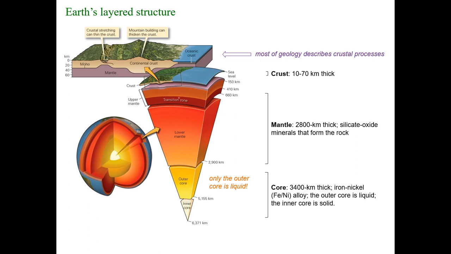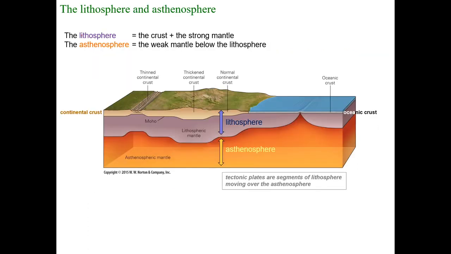The asthenosphere, astheno means no strength. So it's the part of the mantle that is more like maybe something like really stiff silly putty. It can break, but it can also bend and fold and deform and convect as well. Now, that's a really important part of the whole story of plate tectonics. So the lithosphere is the crust plus the strong part of the mantle. The asthenosphere is the comparatively weaker part of the mantle that can bend and deform.